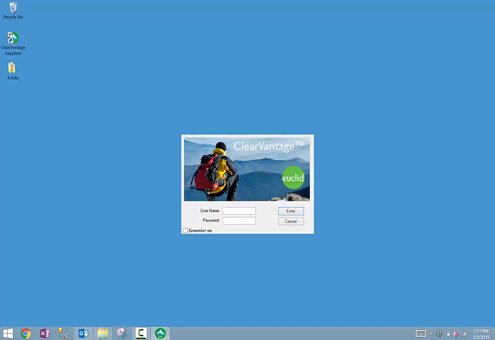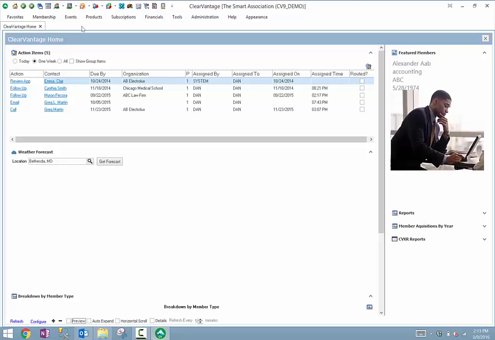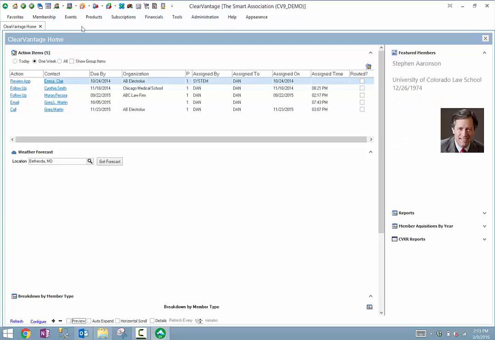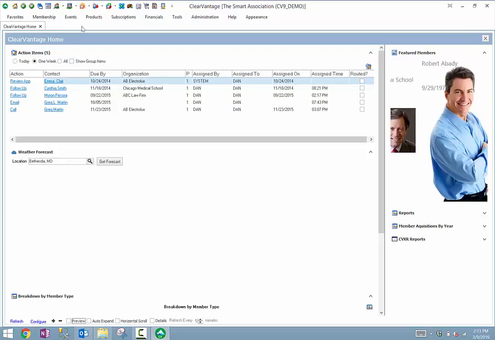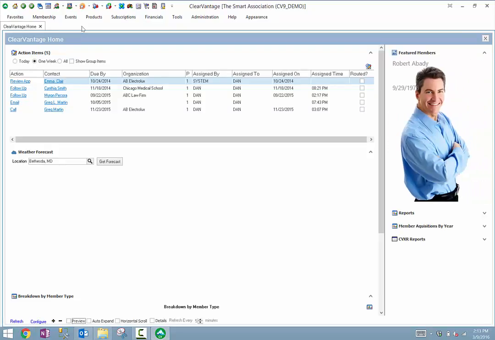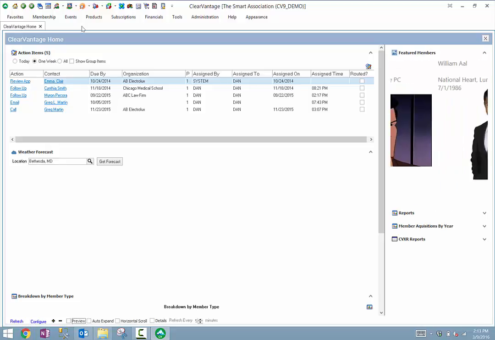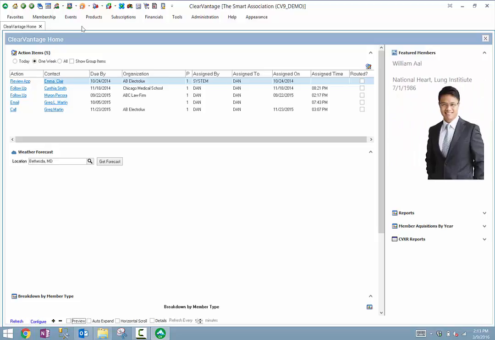To prevent network drops, it is recommended that you use a wired Ethernet connection whenever possible. Once you have logged out of the application and back in, attempt to recreate your error message by repeating the same steps in the same area of the application in which you saw the error. If the issue persists, the next troubleshooting step will be to remove the cached reference files created by ClearVantage.